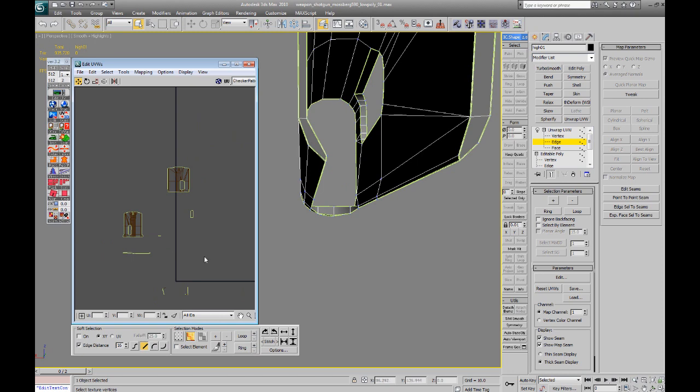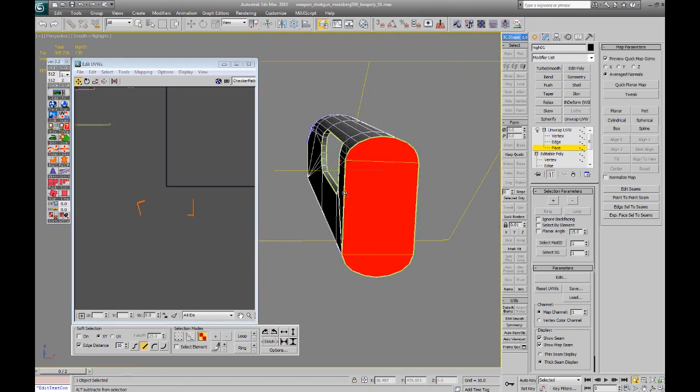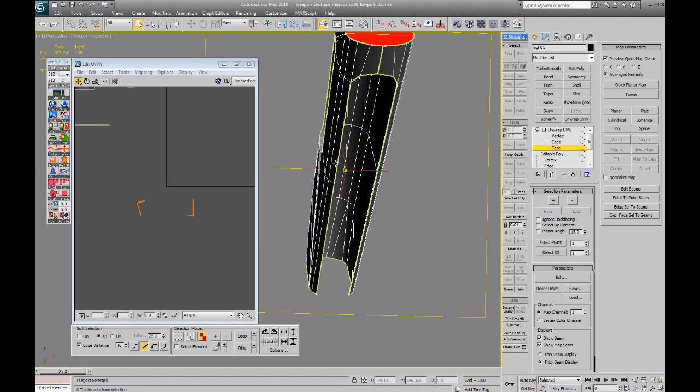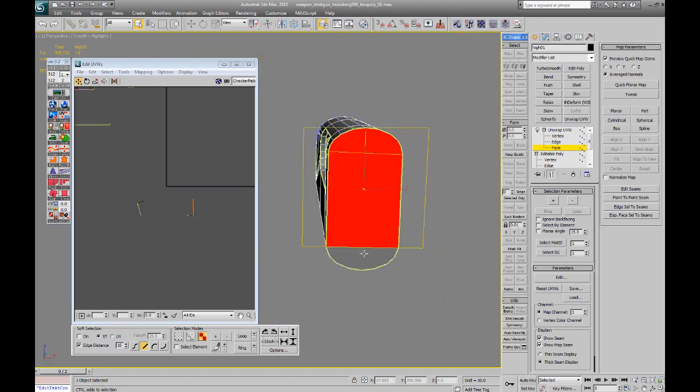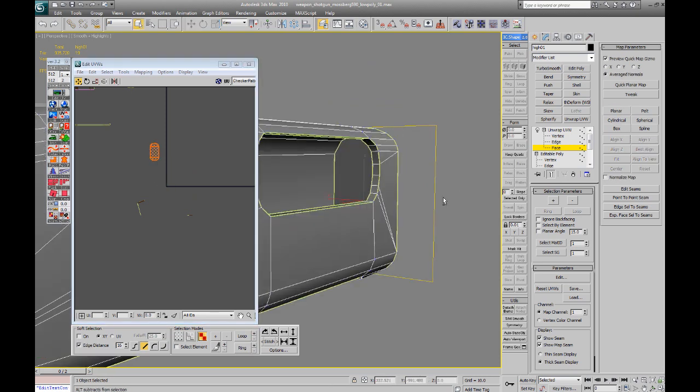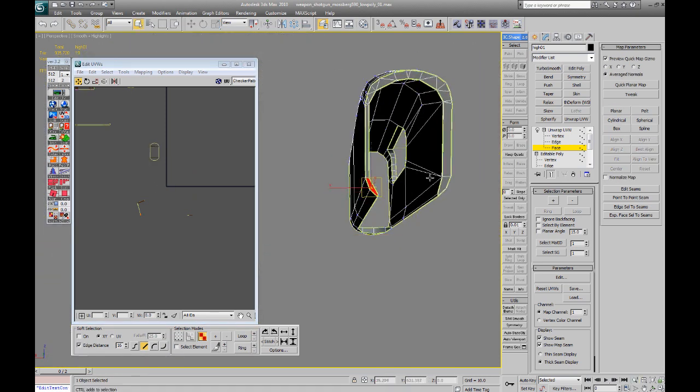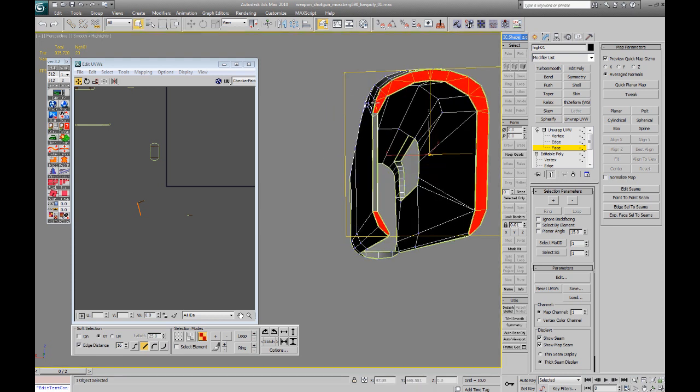Right. So this is what's left of the original sideways planar map. If you just drag like that, you can see what you have left to unwrap, and it's not very much here. So we just need to unwrap that and this section on the back. And then whatever else I've missed, which I think is just the indent on the top where the safety switch is.